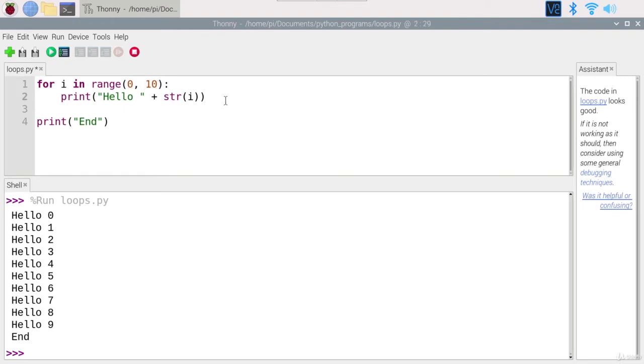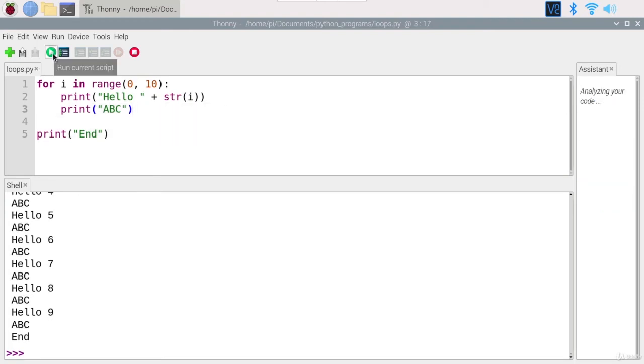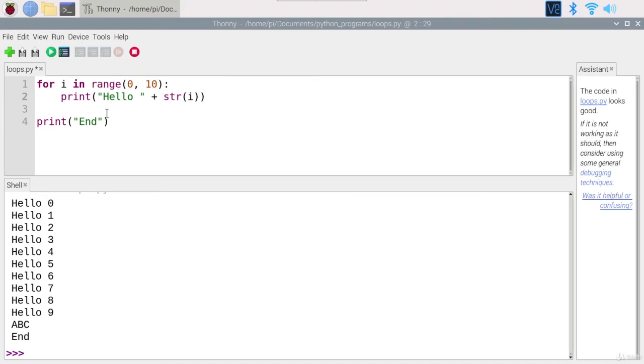And here really pay attention to the indentation, because if I add another piece of code here, it will be executed, as you can see, every time in the for loop. But if I remove the indentation, it will not be executed in the for loop, it will be executed after the for loop. So the indentation is super important when you work with Python. That is how to use a for loop to repeat a given block of code multiple times.